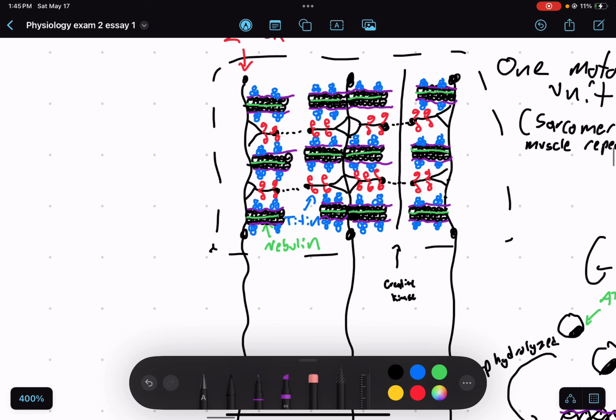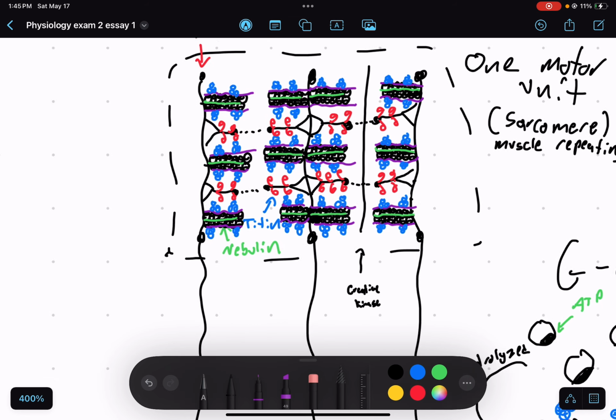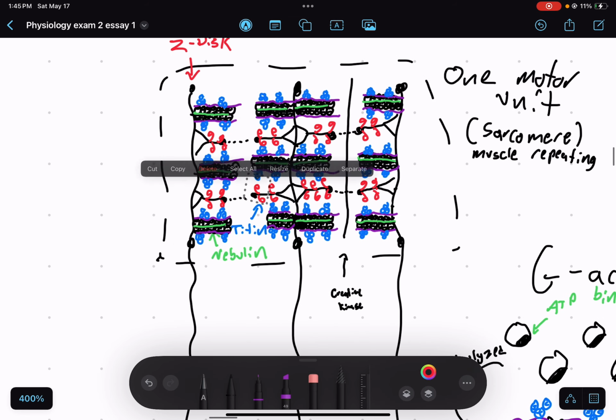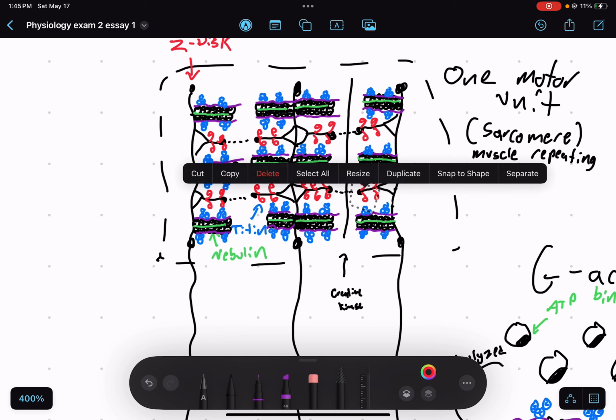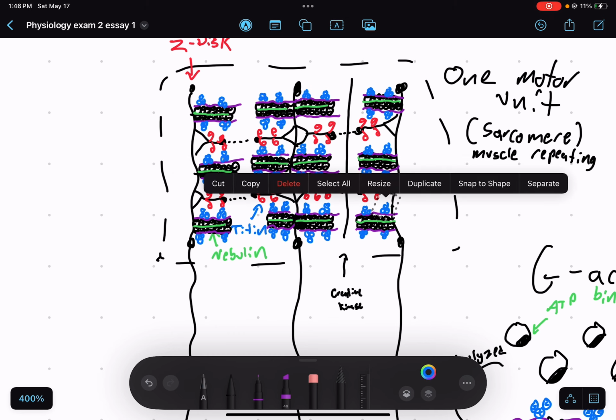And then we're going to go over a little bit more that you can see in this picture. This red here that you see all around is your myosin heads, and those will be able to attach to G-actin as long as the troponin moves the tropomyosin out of the way. These blue parts are troponin, and they play a role in moving the tropomyosin out of the way, along with a couple other functions, which we'll get to in just a minute.